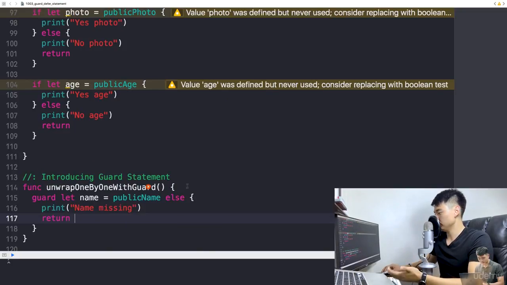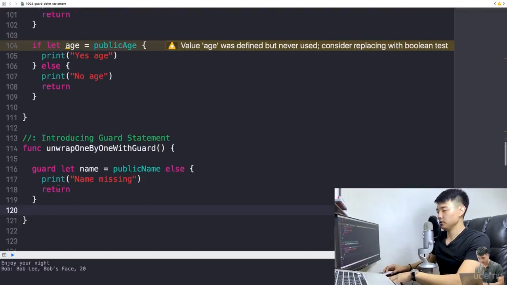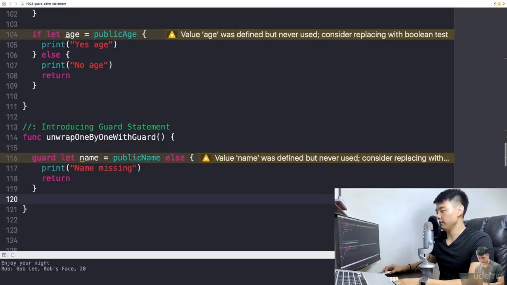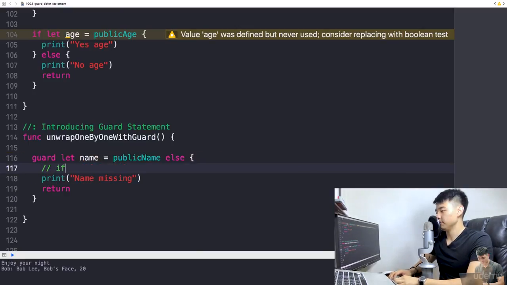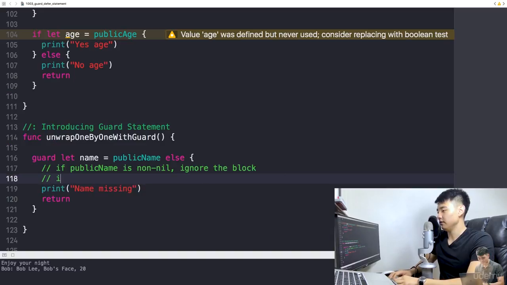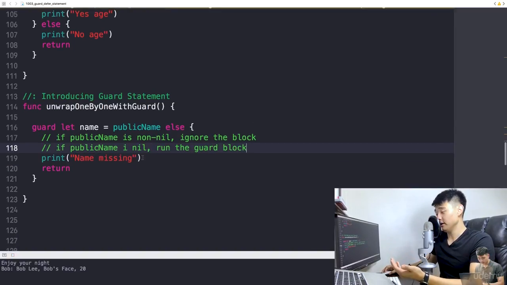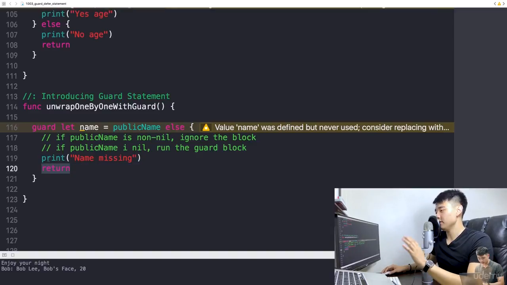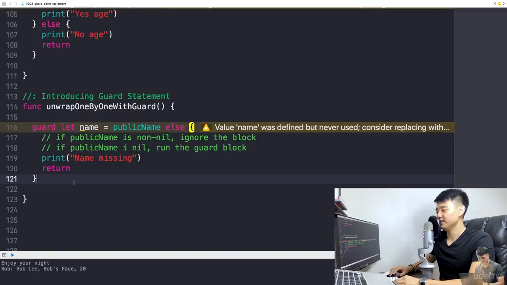Again, to repeat myself, the guard statement is also used like this: if public name exists, let's say it is not nil, ignore the block. If public name is nil, run the guard block. Hope that makes sense. The name is missing, and you hit the return. You exit out of the entire function, and all you have to do is repeat yourself like that.